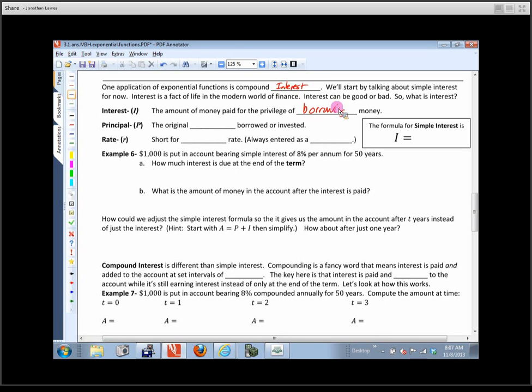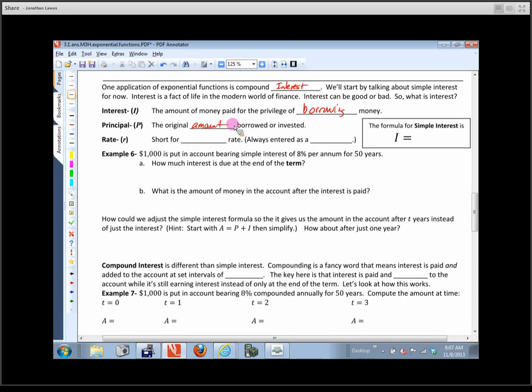Okay? So let's do this right here. This is the principal, and I still need to look this up. I think I used the wrong spelling. I think it's P-A-L, but we'll check and see. Okay? So the word that we use in finance is principal. That's the original amount borrowed or invested. So if we put $1,000 in a stock fund, we'd call that the principal. Okay? And then hopefully we earn interest. If we borrow $1,000 for a car, that would be called the principal.